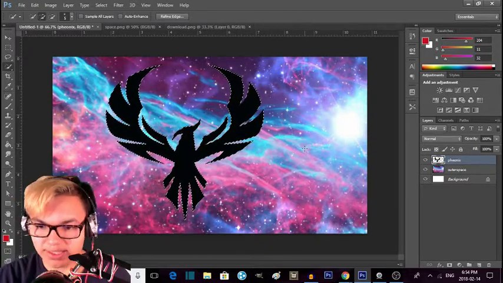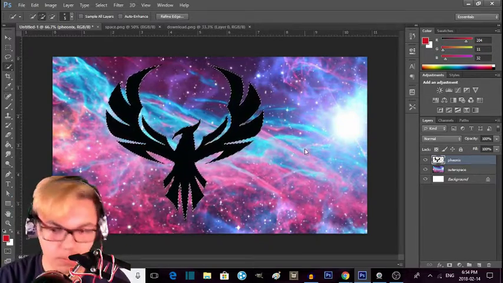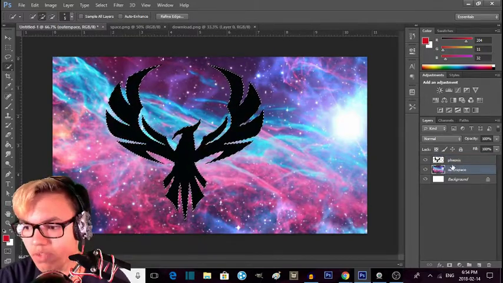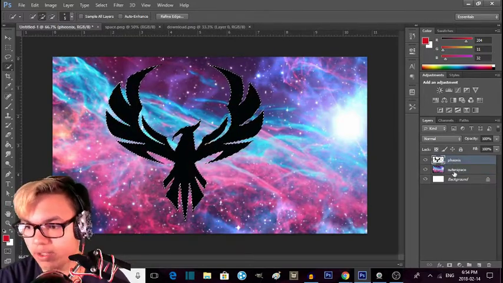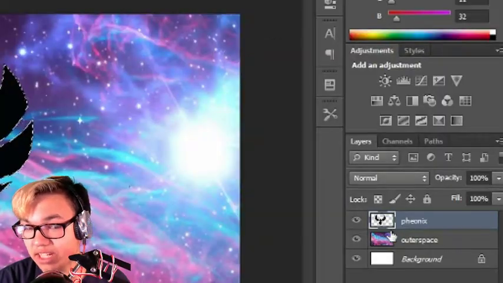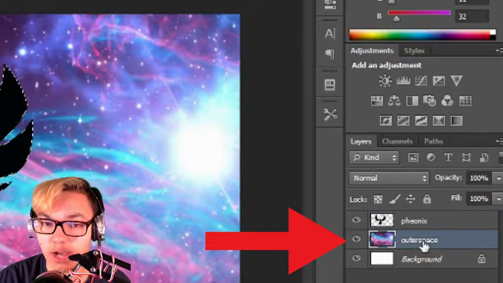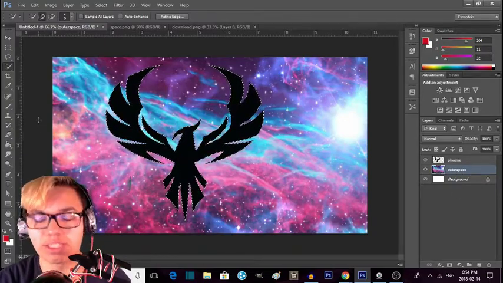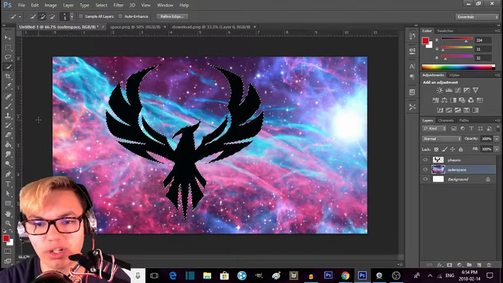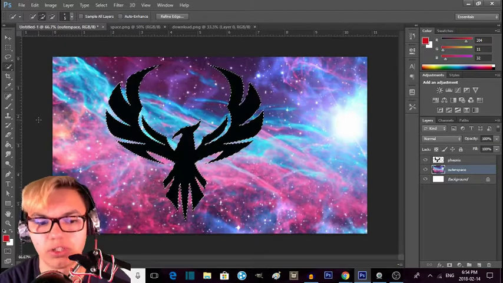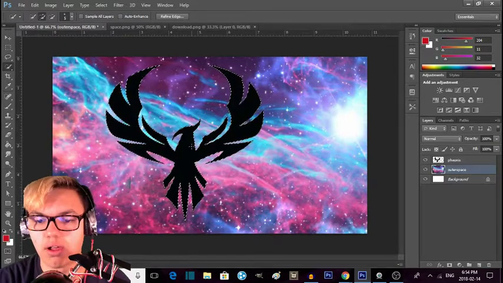So now that we have this, we copy that, and actually this is where we swap the colors. Instead of on the Phoenix, you want to go to the outer space one. Make sure you're on the outer space layer. This could be for any color, but if you want just one solid color, then just use the fill tool, which is right there.